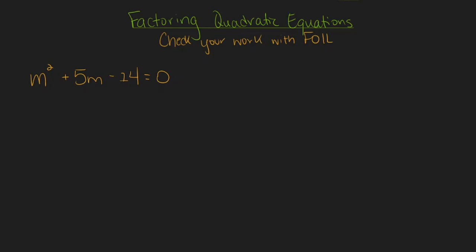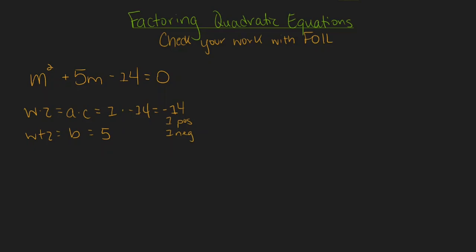Magic numbers tells me that I'm looking for two values that multiply to negative 14 and that add to positive 5. Because the product is negative, that tells me I'm looking for two numbers that multiply to the same value as a times c, which in this case is 1 times negative 14, or negative 14. And those same two values also have to add to the value of b, which in this case is 5. Because my product is negative, I know that the signs for my magic numbers have to be mixed. One is going to be positive and one is going to be negative.